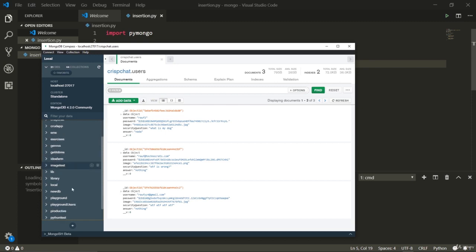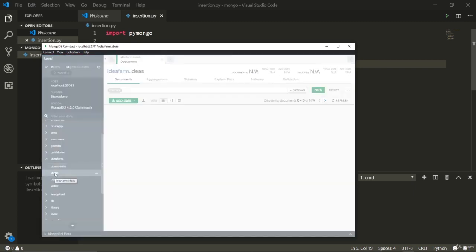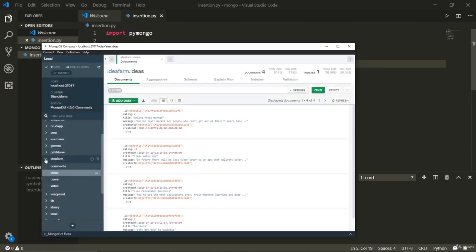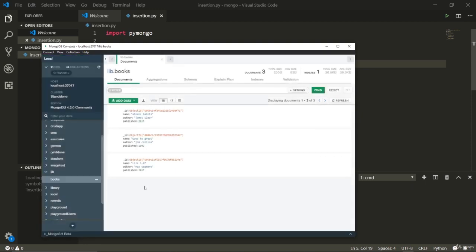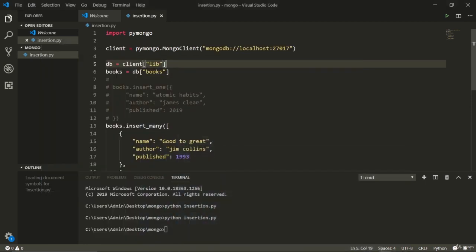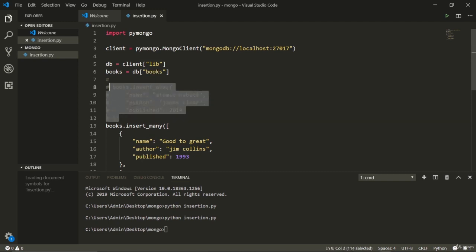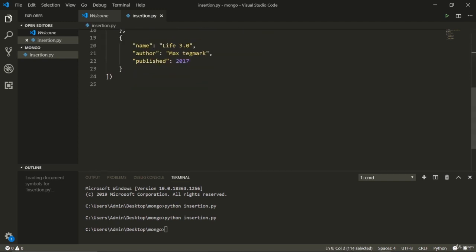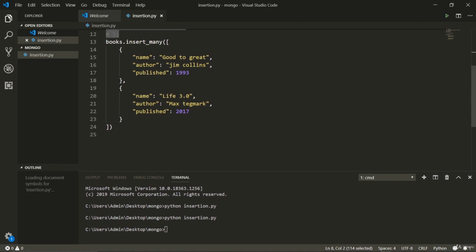For example, anything like idea farm. Let's say I have a database with comments and different things, different collections. This is a collection. Like our library system, we have a collection called books. Each collection has a lot of records. When we have the database, from that database we can get a specific collection. If there is no collection, MongoDB will create it for you, but it will not create the collection spontaneously. You'll have to insert one record, and when we insert, we see that the records are indeed inserted.